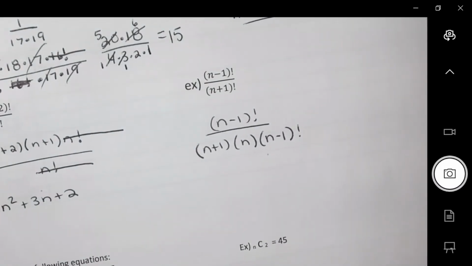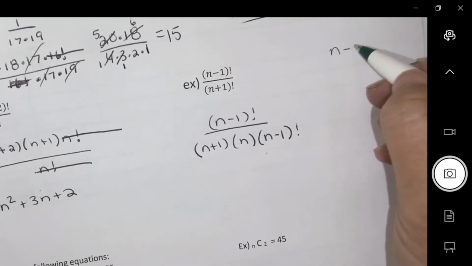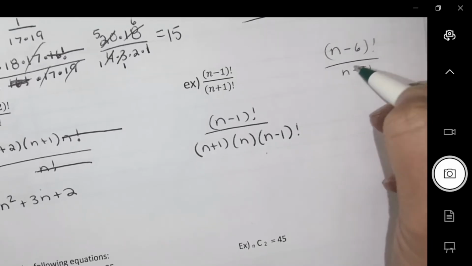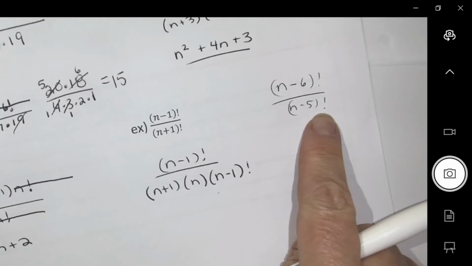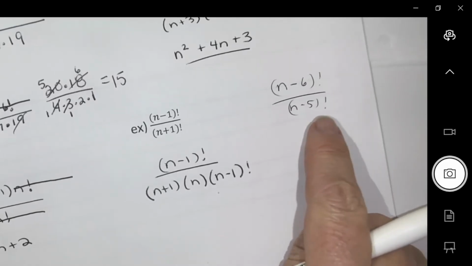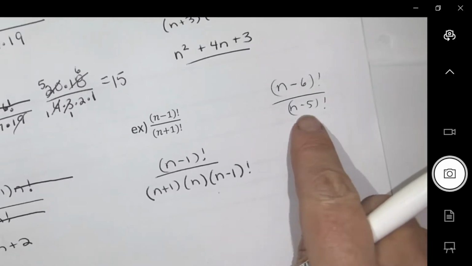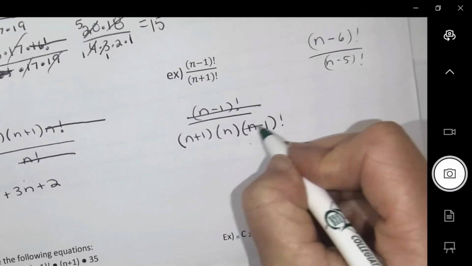Okay, so when you're thinking about subtraction numbers, make sure you understand which one's bigger. Because I think there's one in your book that might have something like this. Which one of them is bigger? N minus 5. N minus 5 is bigger, so that's where you expand, right? There's one like that in your book, so be careful. Okay, so this would cancel this.